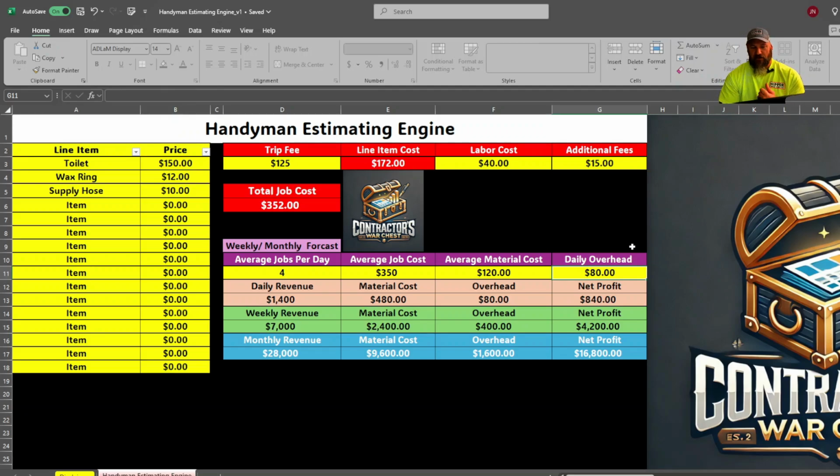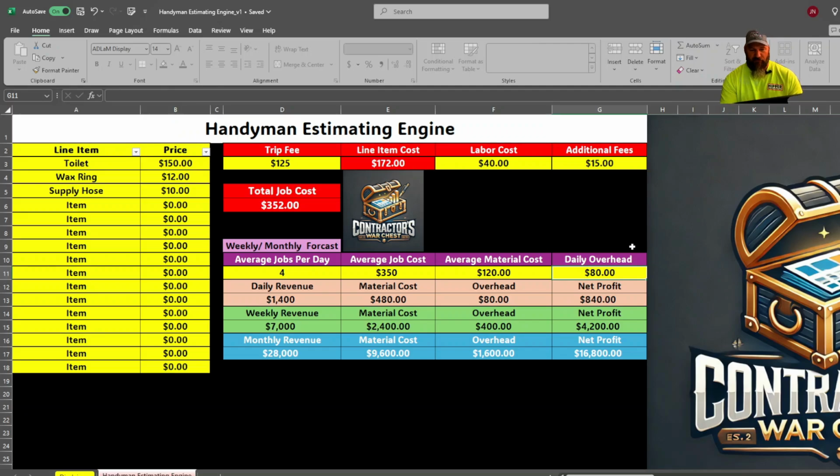If you're trying to figure out an accurate hourly wage and/or your accurate overhead per job cost, go to the description below, and you will find a link to my overhead calculator and my labor burden calculator, so you can get accurate numbers, charge the right amount of money, and make money at the end of the day instead of losing money. So go down to the description below and get your calculators.